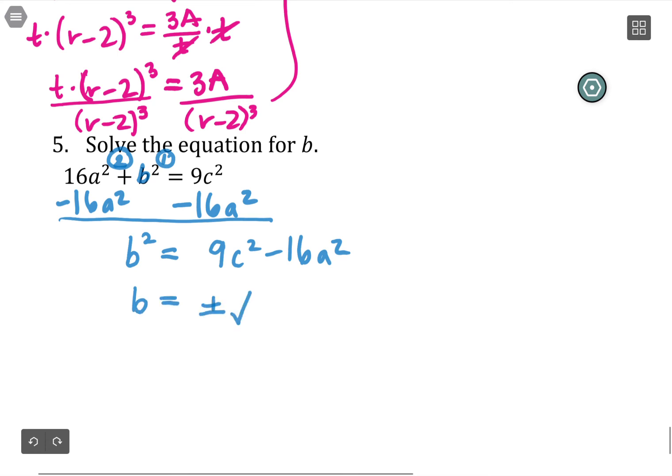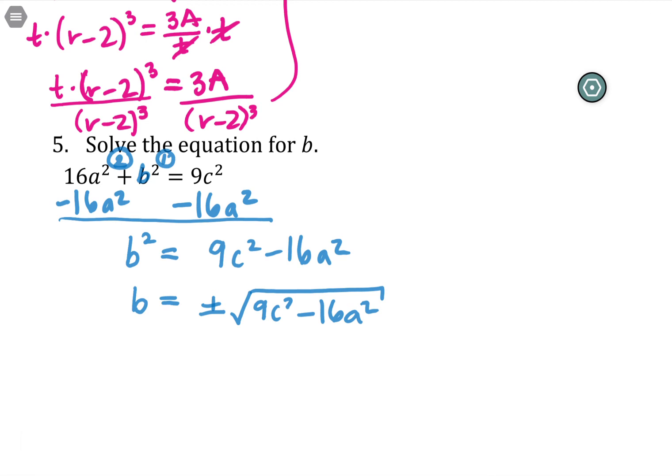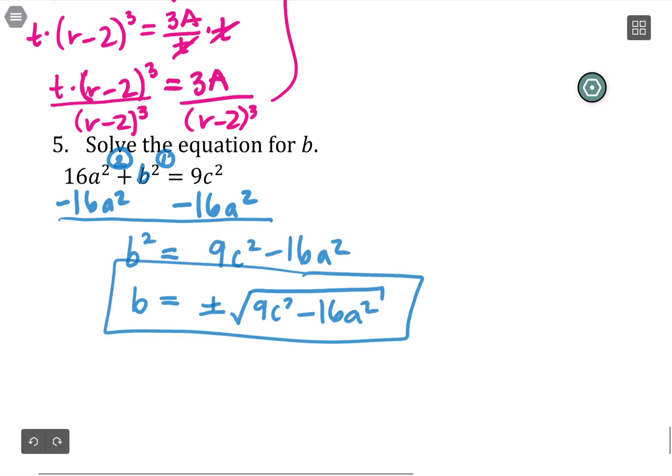Really train yourself. This is another one of those memorized things. When you introduce a square root, you have to include that plus or minus, because for any number that you're trying to get by squaring, there should be a positive and a negative option. The exception would be that you can't get a negative number by squaring, but otherwise you should have a positive or a negative number that you can square to get whatever positive number you're looking for. Sometimes a problem like this will say assume everything is positive, and in that case you can leave off the plus or minus, but other than that you would always include both possibilities.